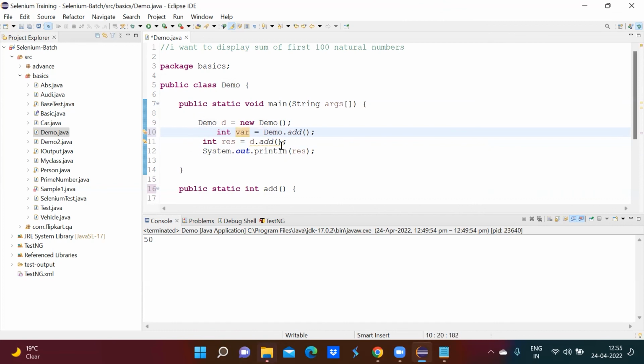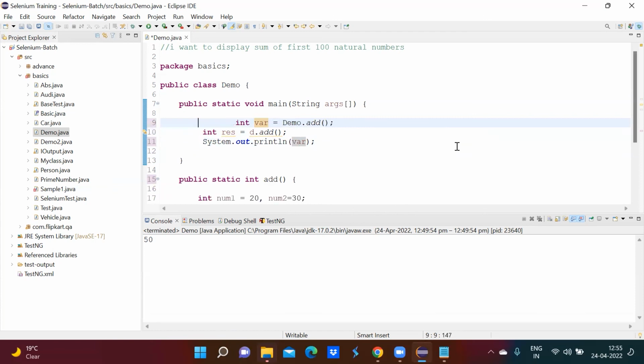And print that var instead of res. Okay. Do I need this line? No need. Okay. All right. Do I need this line? No. Can I write like this? Okay. And can I print like this?